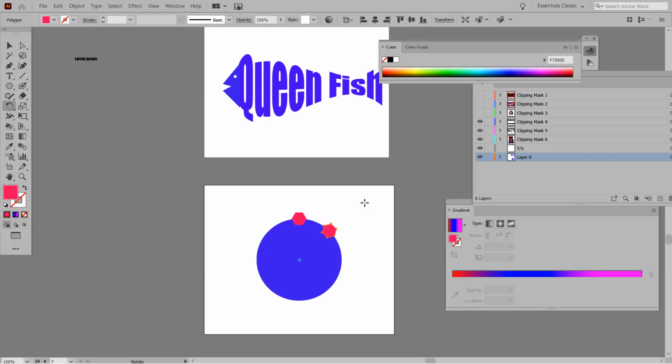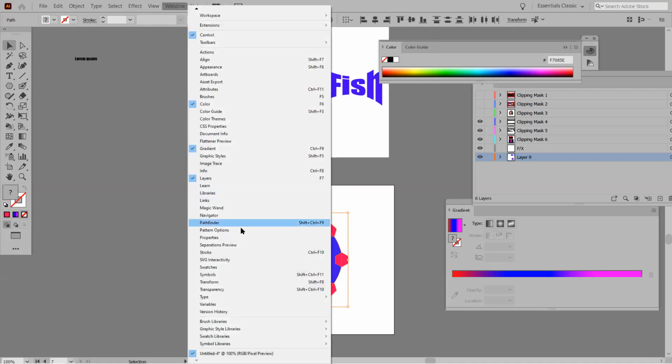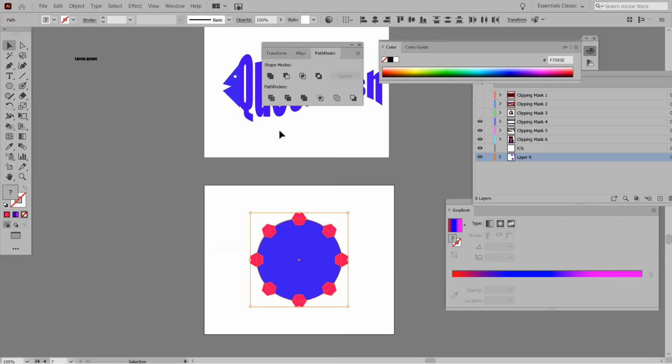Now the process that every designer loves is the step and repeat, right? You press Control D and voila. It just automatically knows to do each one of those at 45 degrees. I love that. Okay, now I'm going to use my selection tool, select everything, and then use my Pathfinder tool, and I'm going to subtract out those shapes. That's what I did.